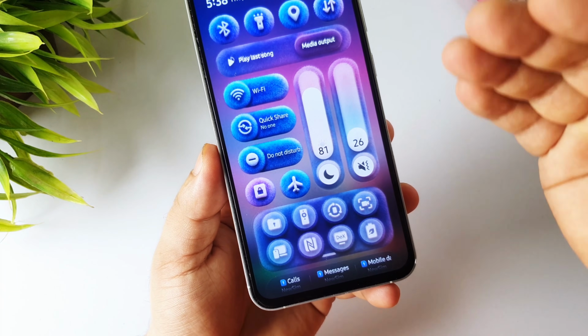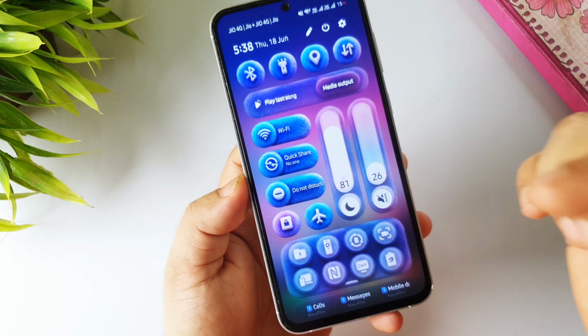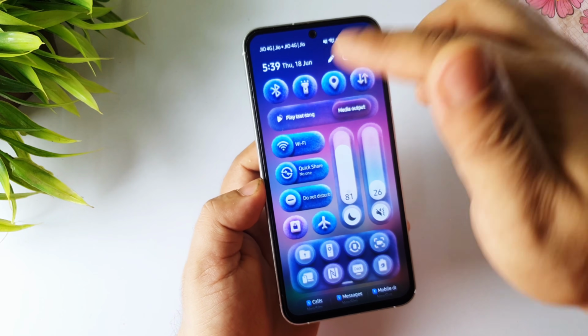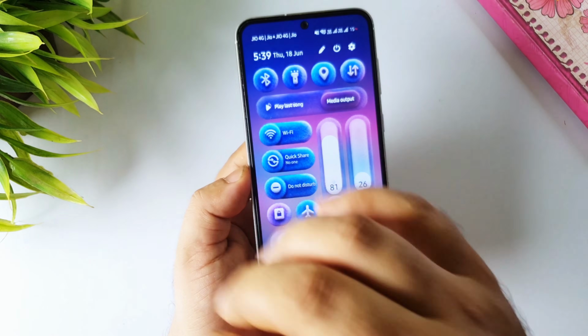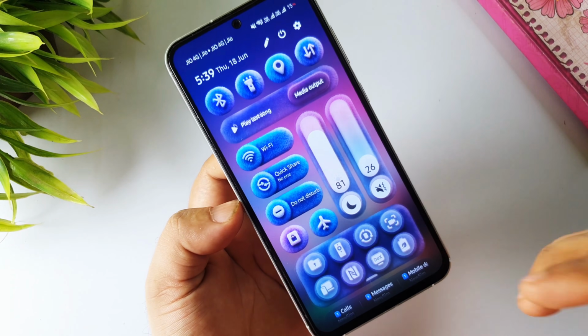Obviously, I made this in one go, in one take, so you can make it more perfect. If you try, you can make the edges more perfect. You can do a lot of things, alright? So I made this video in one take, so maybe this is not that perfect, but still it looks so amazing, right?